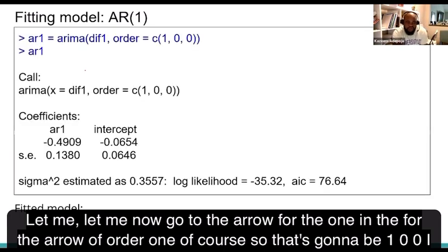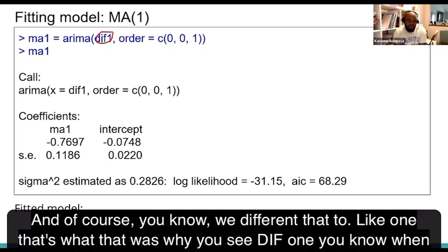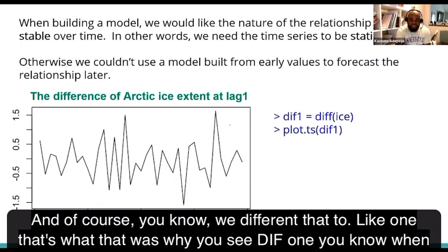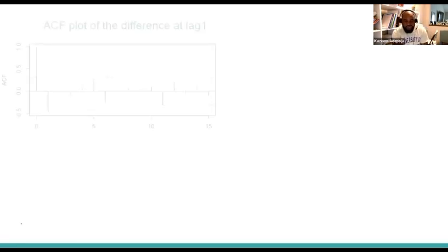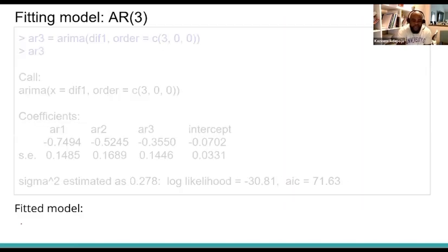But don't forget, in each of the AR models, we're using differenced data. Initially, the data set was problematic, in the sense that it was a violation of stationarity, and of course, we differenced that at lag 1. That was why you're seeing DIF1. So the data set that we're actually using is the difference at lag 1. Okay, so we've run all that in R.